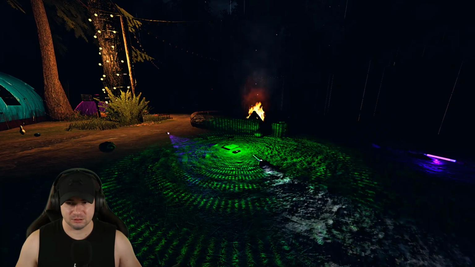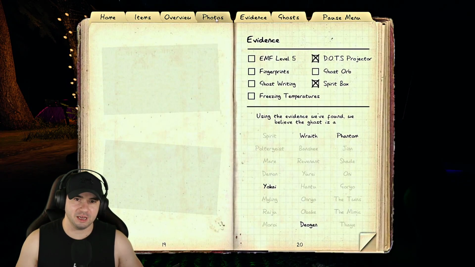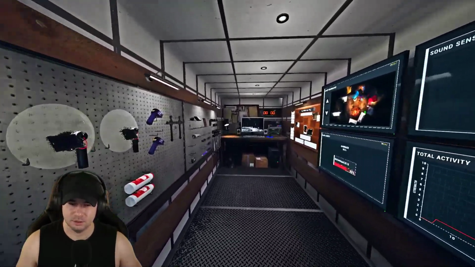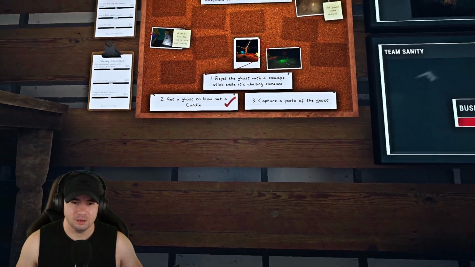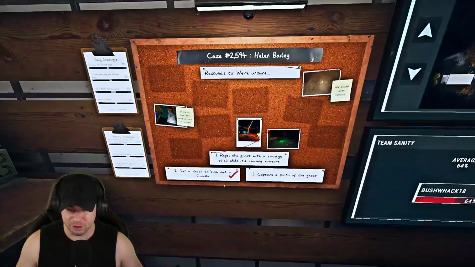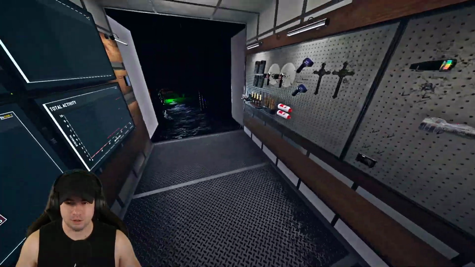Ghosty, give me dots. Oh, I missed it. I just missed it. I was too caught up with the campfire. Yeah, I missed it. We had a shot there. But I want to see something. Now, look at that. So, the campfire goes out, and we get the ghost to blow out a candle. We did not have a candle in there. So, the ghost just blew out the campfire. Very cool. I dig it.